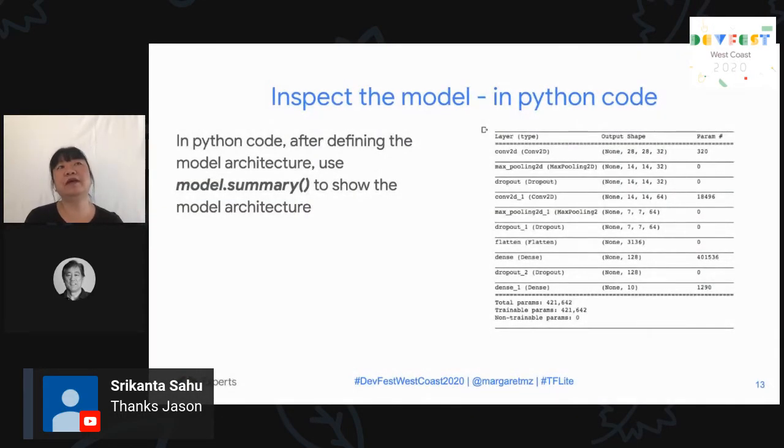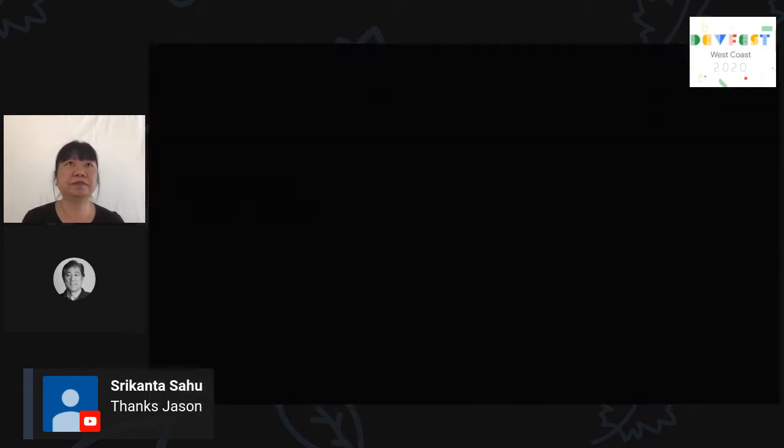Once you write the code, you can call model.summary to show the model architecture. The reason I'm showing the model architecture is that a lot of times when you're working with the conversion, or even the model implementation, you need to know your input shape, right? You have a data input to the model and also the output.